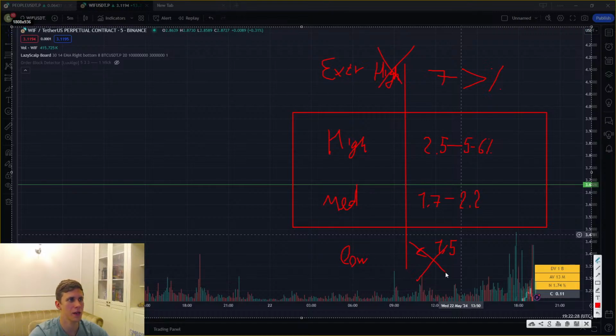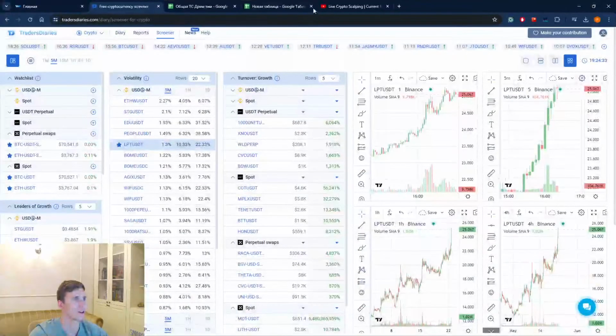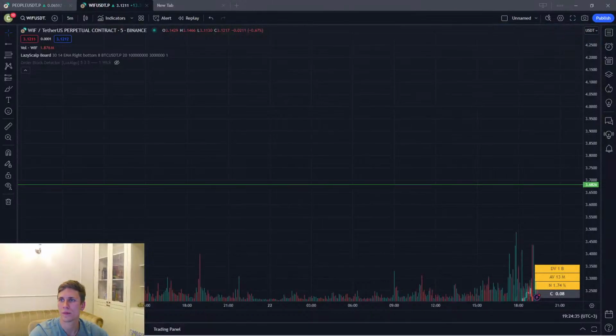If everything is clear about extra high volatility, that it's about casino, why is low volatility so dangerous? If we draw down this scale, I think everything is clear. So finally, why shouldn't we trade inactive instruments with very low volume and so on? The answer is simple. Maybe some of you will answer. I'm really curious about this. I really want to know, what do you think about low volatility?